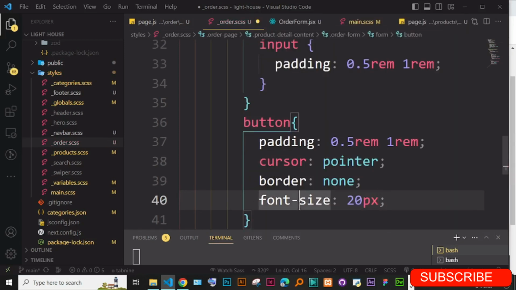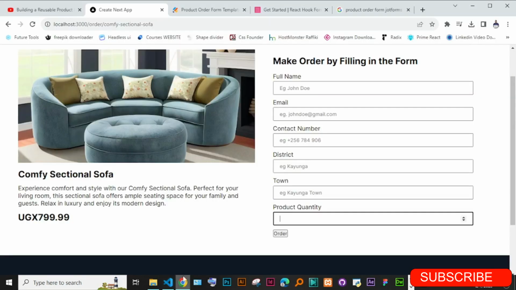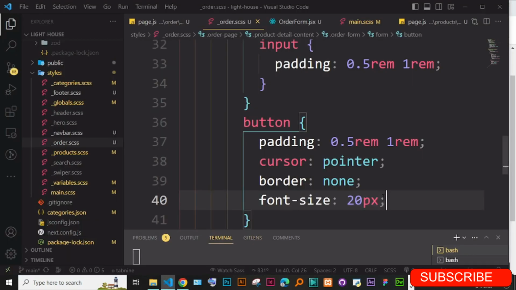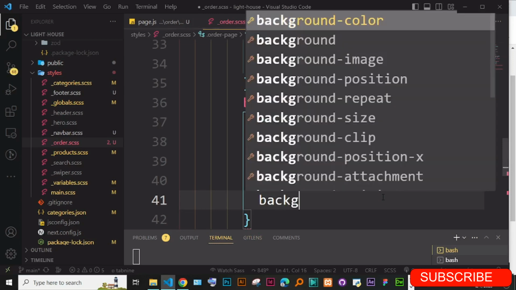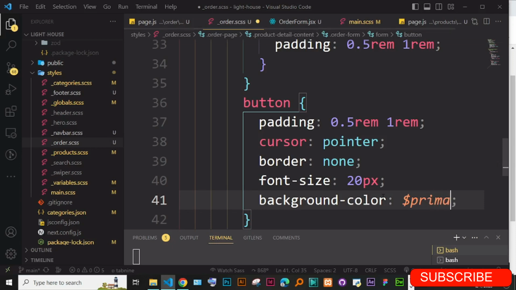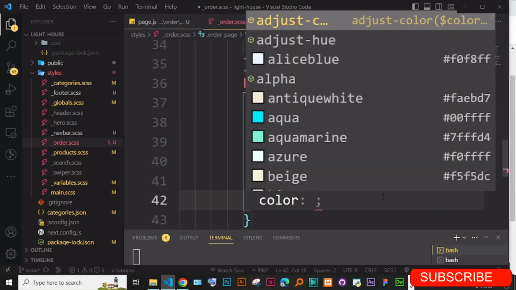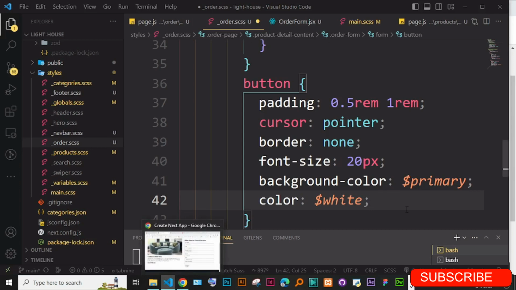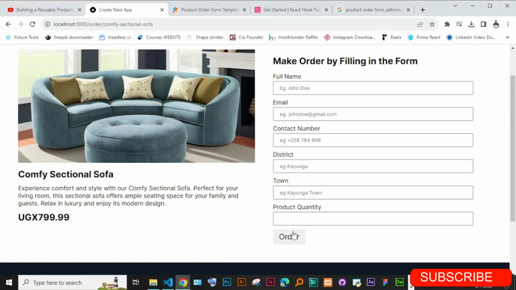Okay, next let's see how it looks. Let's give it a background color, let's say primary, and let's give it color also to be white. And what next? You can just give it a border radius if you want to.